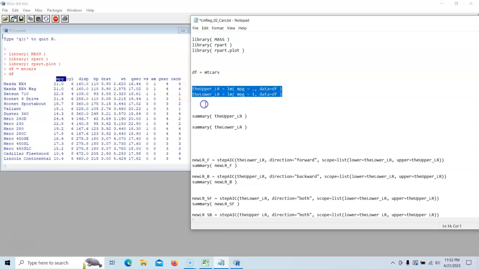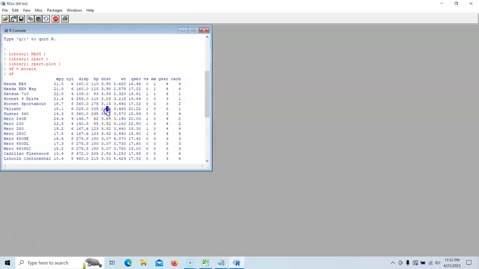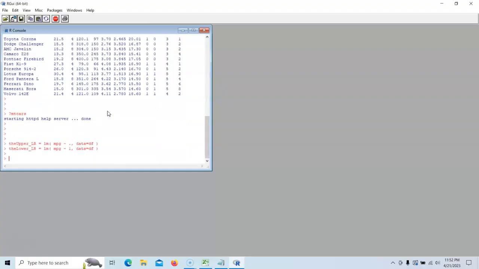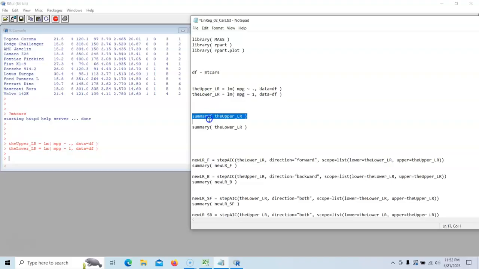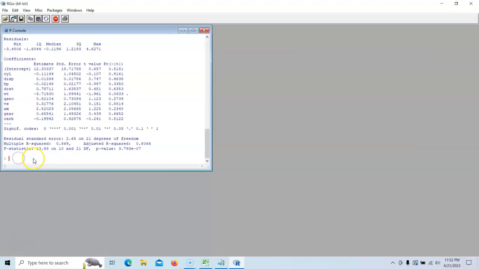So let's run both of those guys real fast. And if we look at a summary of them, let's look at the summary of the upper model. And you can see this is all of the variables predicting miles per gallon.